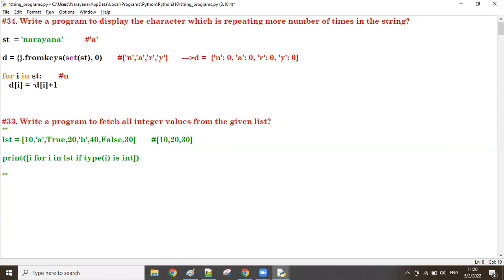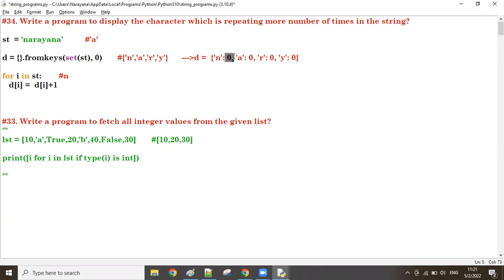That's all. So now observe, guys, here. The first I value from the string is n, right? Now d of I means d of n. What is d of n? Value 0, right? 0 plus 1, 1. That 1 is assigned to d of I, which is d of n.